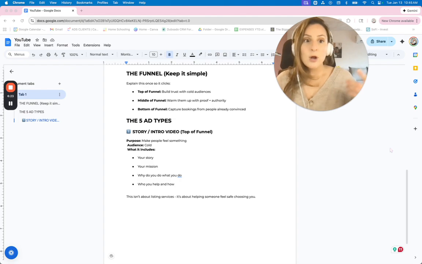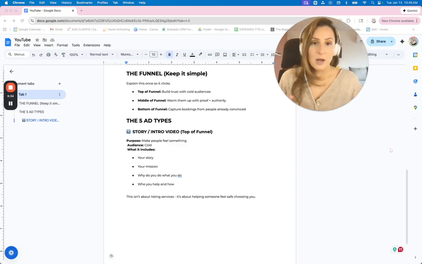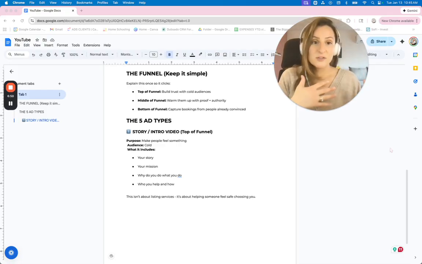Right. So if you're helping them with hormone replacement therapy, why? Did you go through something like that yourself? Did you go through menopause and you were like, how are other women dealing with this, right? Did you go through hair loss and you used PRP and you found that your hair has grown back thicker than ever and you want other people to experience the same results? Were you not confident in yourself, right? And then you had this transformation where you leaned into Botox and fillers and now you love the way you look and you want other people to love the way they look so that they can come into the world as the best version of themselves, right?